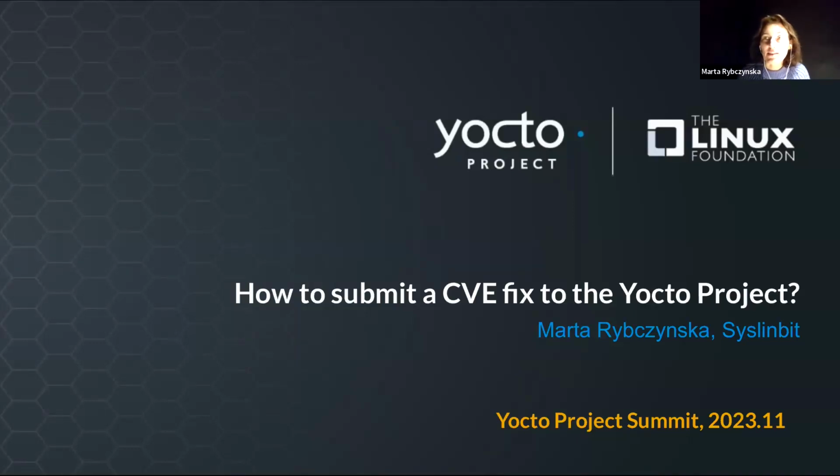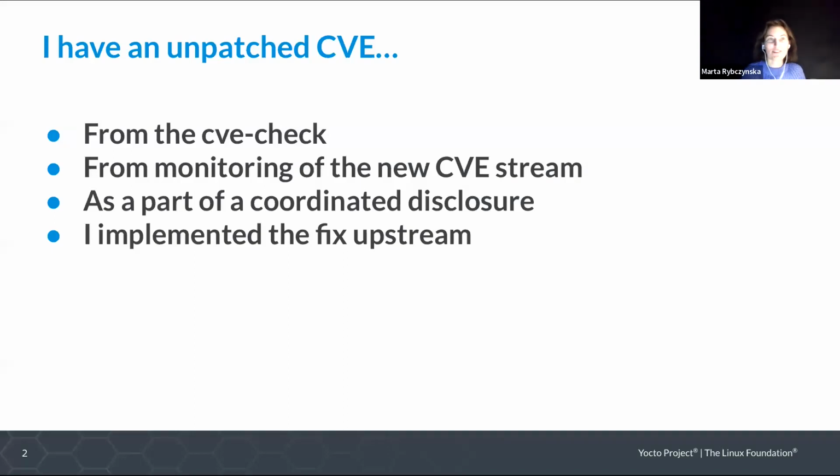A CVE fix, what it is at first. That's the intro. So what is a CVE fix? It's a security fix. There is a security issue somewhere in some package, and it has a so-called CVE, common vulnerability enumeration number, and then you want to submit it to Yocto project.